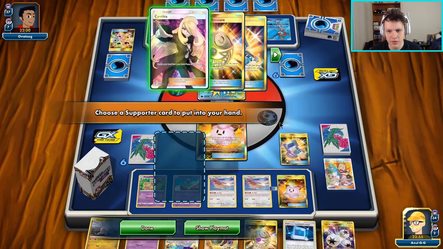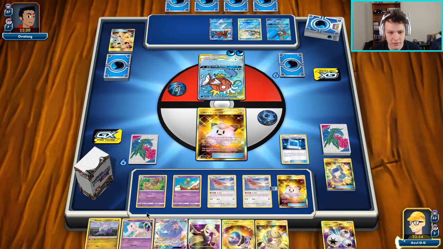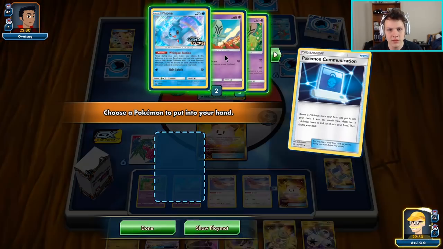And Pokégear. I was gonna say communication, but that's not communication. We are gonna play a communication though. Get ourselves another Beheeyem onto this guy. Get him ready to go.